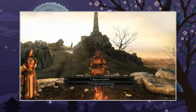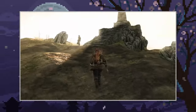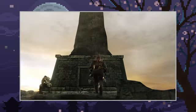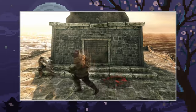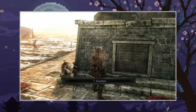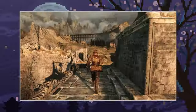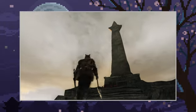Speaking of the ocean, this struck me when I was playing it. You know that obelisk near the ocean where Crestfallen Version 3 is? Yeah, if you read it, it gives you information about the game. It tells you how many people have died. If you're offline, it will tell you how many deaths you have. It would also give you information about the DLCs. You know where that information would also have made sense?